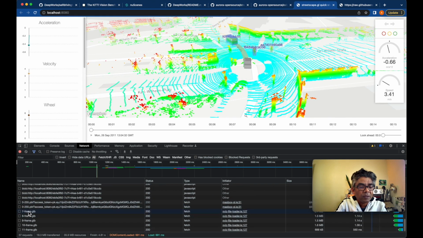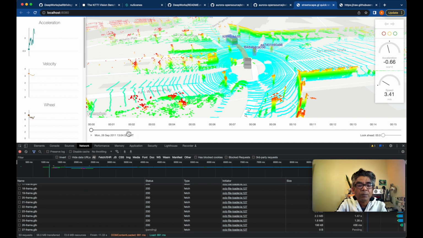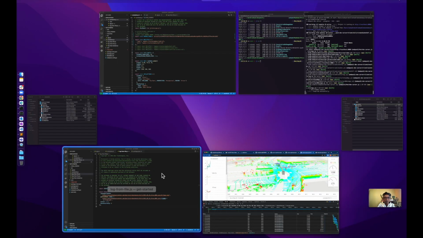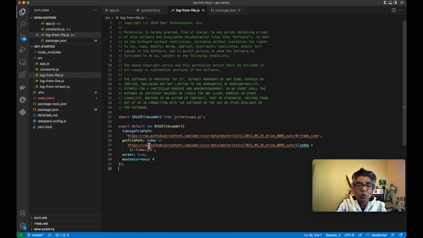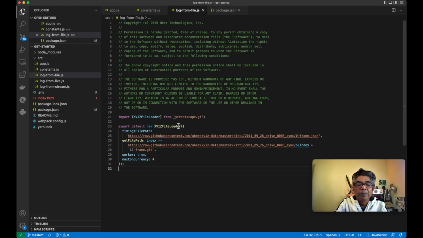As you see here, these frames are being downloaded right now, and as the frames are being downloaded, you can see that this progress bar is also being updated. These frames are being downloaded when this page loads up, and that is because of these two pieces of code. They are used here when the example log, the default XVIZ protocol file loader, is used. That is very important for you to understand.